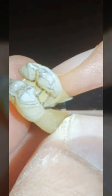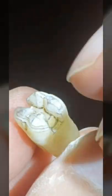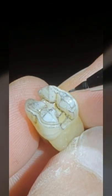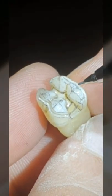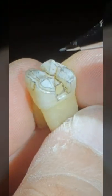So this as full strength will be tied together, and upon occlusion loads the margins won't deflect to open up from here or there. So if I were to even do a gold onlay, I would still do these margins. It would give structural strength like pillars to the margins, and upon occlusion loads the margins would not open up.